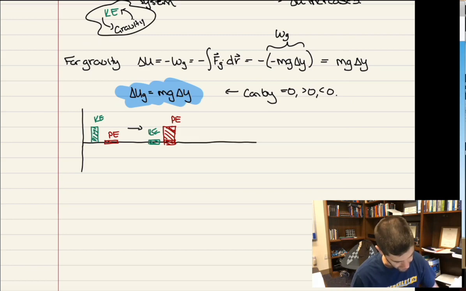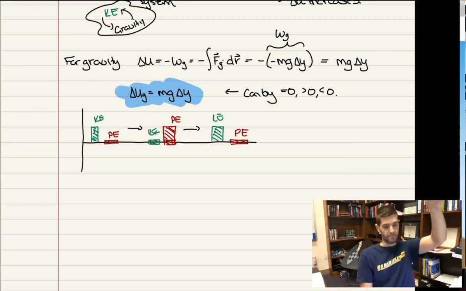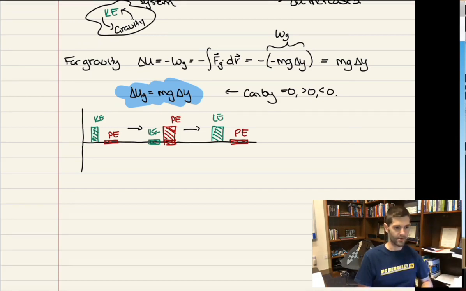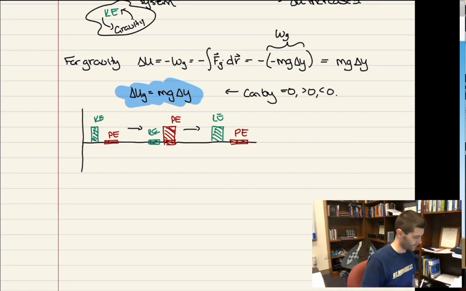And then as the apple fell back down to the ground, the exchange flipped. All that potential energy went back. The potential energy decreased back down to 0, because gravity was doing positive work, which speeds up the object. Or you can think of it as taking stuff out of the potential energy reserve. And so the potential energy decreased in that case.